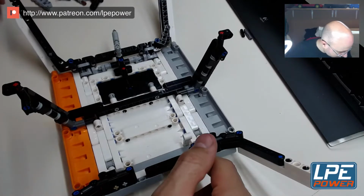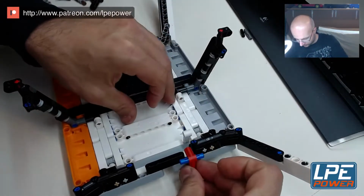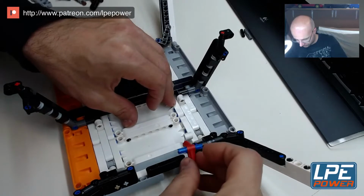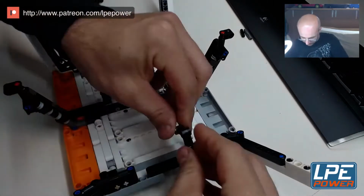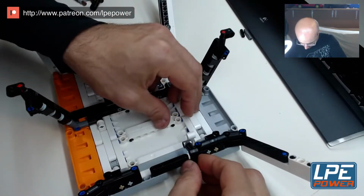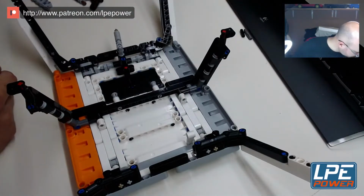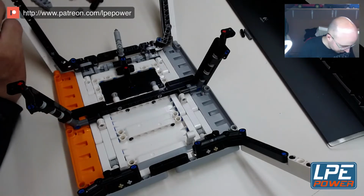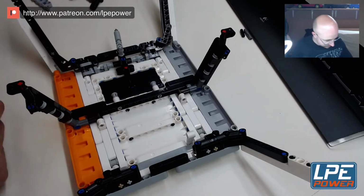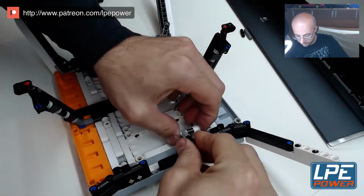So here I would probably like to use a 5 stud. No, 90-degree one. 90-degree one, absolutely. And it's gonna be like this. Maybe it's gonna work. There's a high probability that we are gonna fail, but maybe, just maybe, this is gonna work.